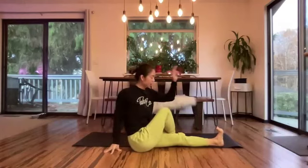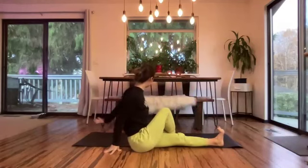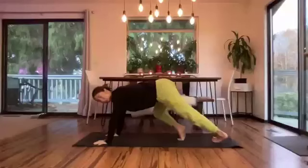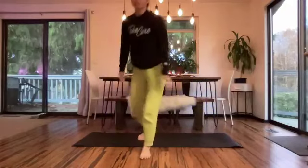To get back to the front of our yoga mat, the leg that is long is going to stay long. This knee that's bent is going to be going to our three-legged dog. So when we go back to the top, hands are coming to the top of your yoga mat like a high plank. You're going to use your feet here as you spin onto your back toes, three-legged dog, right leg returns to the sky once again. So hopefully that makes it a little bit easier when we explore that transition in the practice.